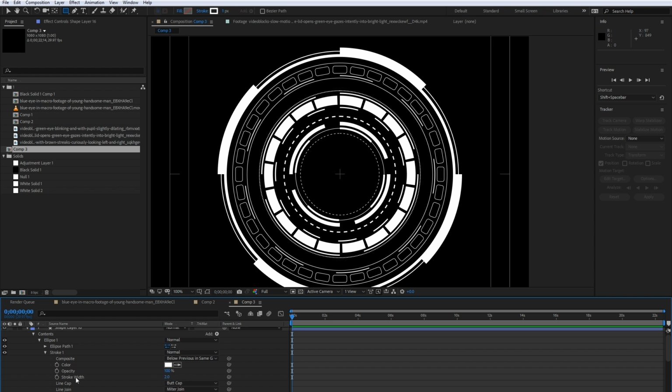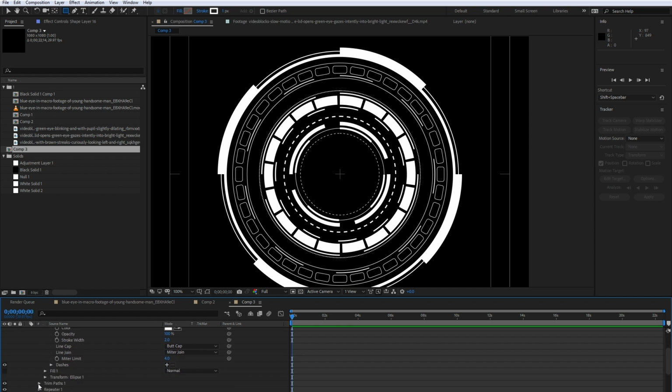something like 2. And I'm also going to trim the path a bit more. So if I go to the end, let's set this to 10%, and that means I have to rotate this whole thing. Now I've already rotated my layer, so maybe I could rotate the actual ellipse itself.